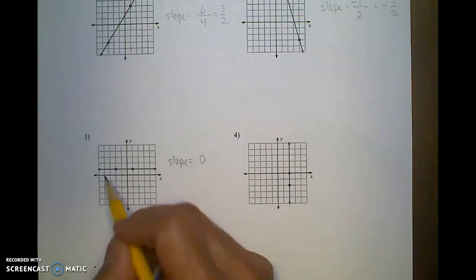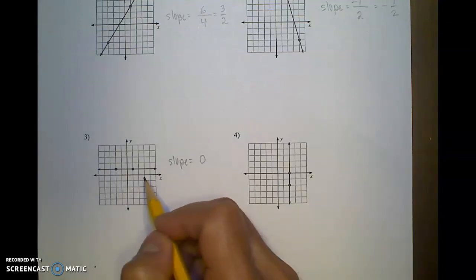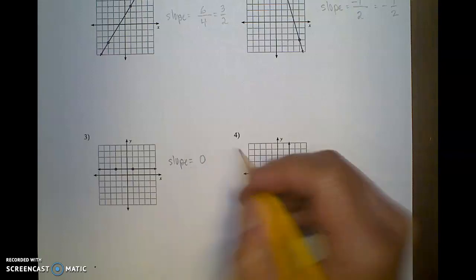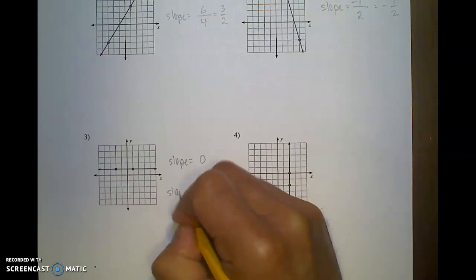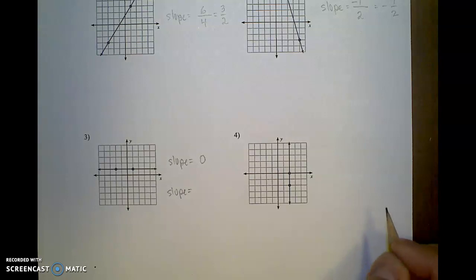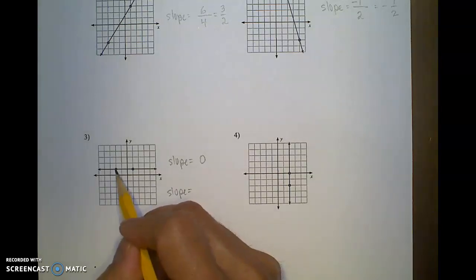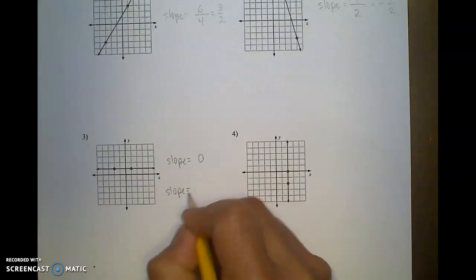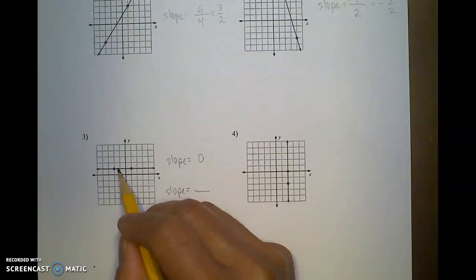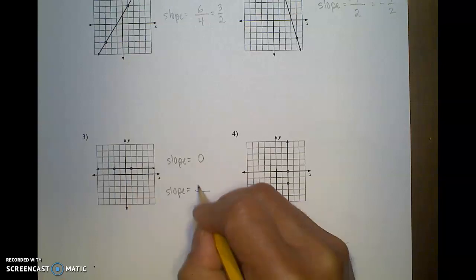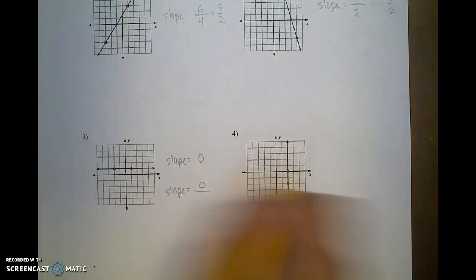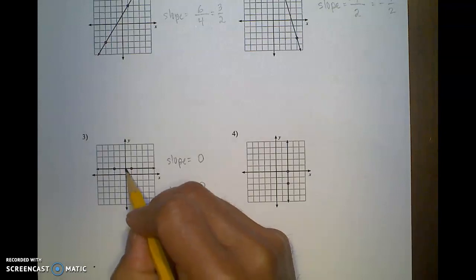Okay, again, you can go through the motions of doing rise over run. We can do that. Okay. To prove to you again why the slope is 0. So now I want to make my way from this point to that point, so I need my rise number. Now notice I don't have to go up or down to get even with this point, so my rise number is 0. My run number will be 1, 2, 3.